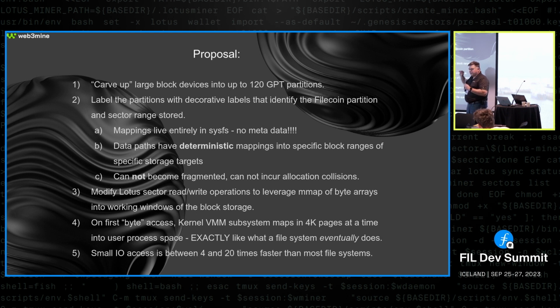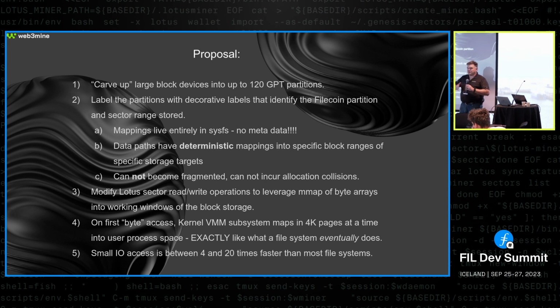I can create the labeled GPT partitions inside of a single GPT volume, and I can create multiple of those. What's more is I can label those top level volumes and the partition labeling so that they have a deterministic name, something that identifies a Filecoin partition and a map of start and end sectors in that partition.